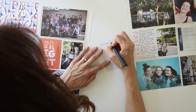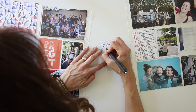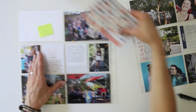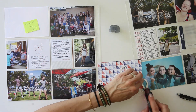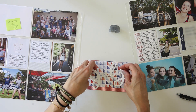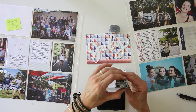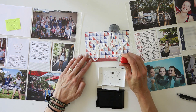I grabbed this card and I think it says something like 'just another day.' My journaling is all about the pace of this summer — how it's been busy, but there have also been those moments of relaxation. It's really been a perfect summer. I've really enjoyed it, with a vacation and then just doing little things here and there, but there's been some downtime amidst the busyness, which has been really enjoyable.